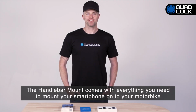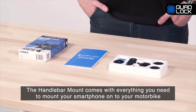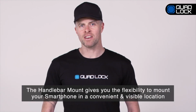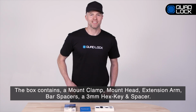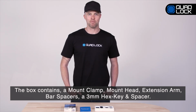The Quad-Lock motorcycle mount comes with everything you need to mount your smartphone to your motorcycle handlebars. The motorcycle mount gives you the flexibility to mount your smartphone in a convenient and visible location on your motorcycle. Inside the box, you'll find a mount clamp, mount head, extension arm, bar spacers, a 3mm hex key and spacer.